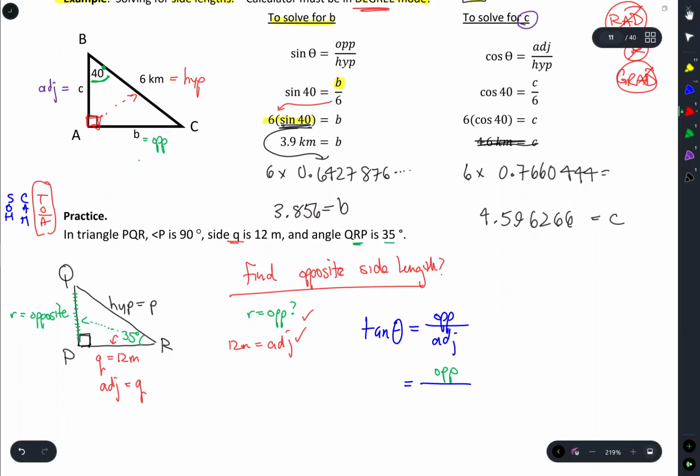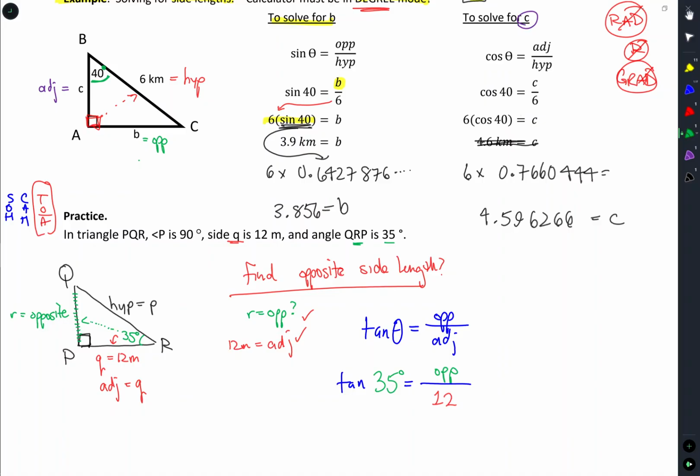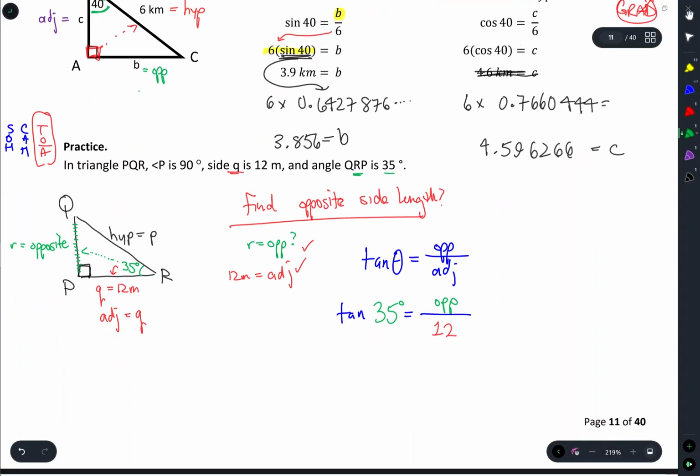The adjacent side, that's side Q. We know that that's 12 meters. And then we have tan. The tangent is an identity, it's a function, it's a button on your calculator. And that's maybe as much as you need to really know about tan at the moment. Now, theta is 35 degrees, so that angle that we know about or care about is 35 degrees, and we're pretty much set here. Okay, we're going to keep our equal signs in a column and work down the page.